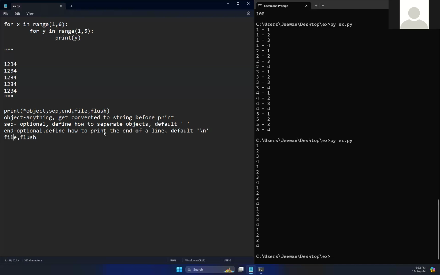Then we have the file. File is also optional. It defines where to write.